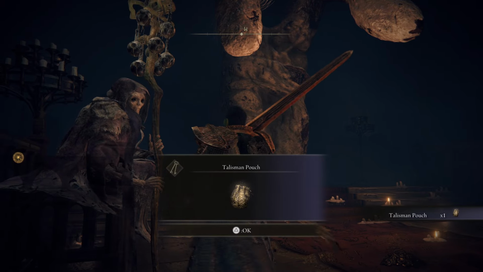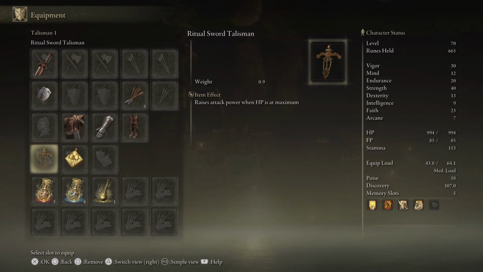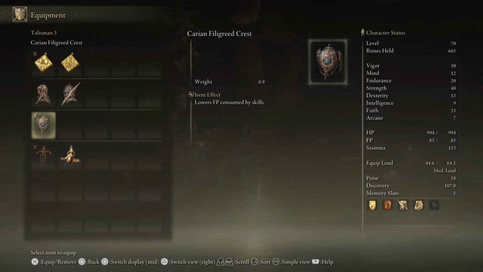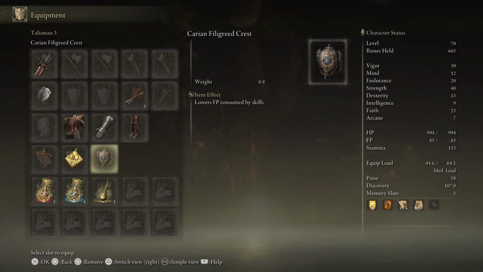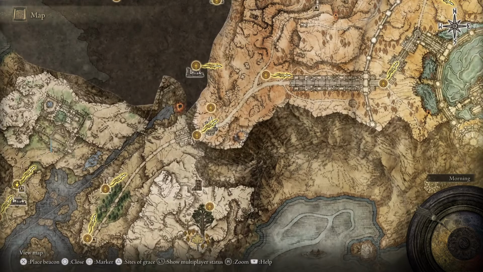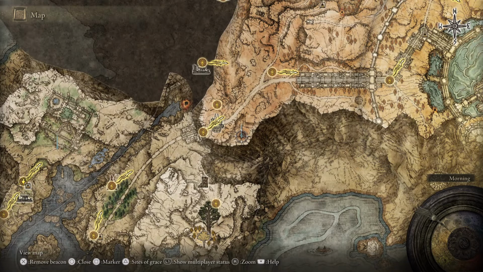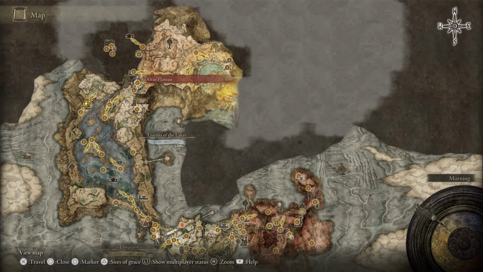I put in the Carian Filigreed Crest, but we're going after our next talisman anyways, so you don't have to do this. You can use it for the next fight, however. It's going to be in Altus Plateau. There's the Evergaol we'll be heading to. Nearest Site of Grace is going to be the Altus Plateau Site of Grace.